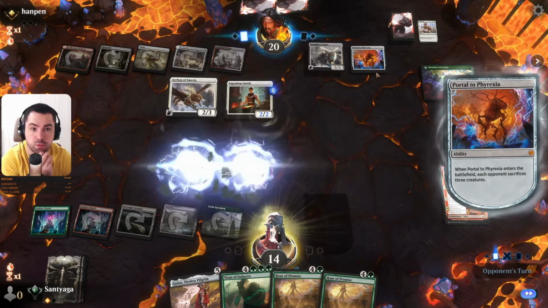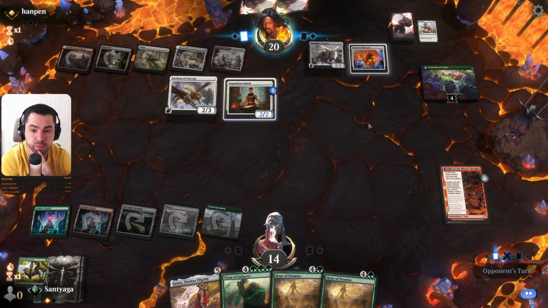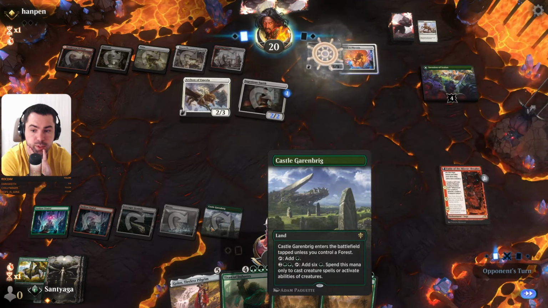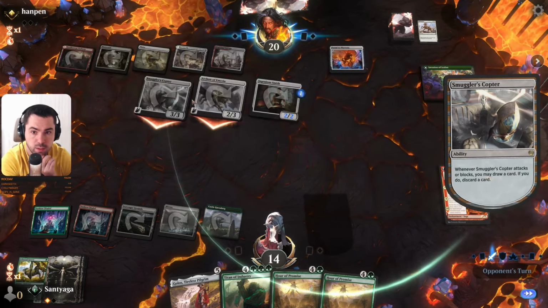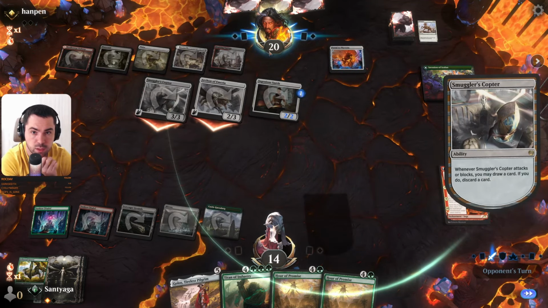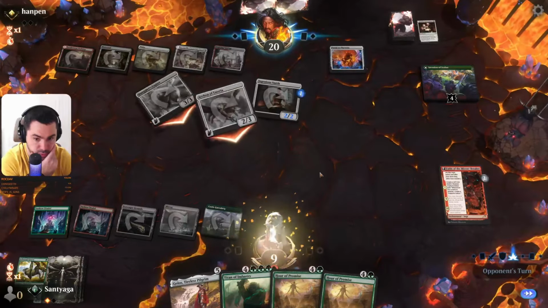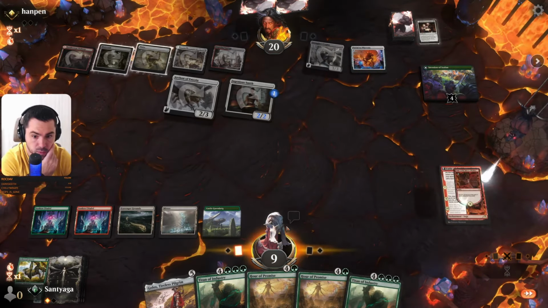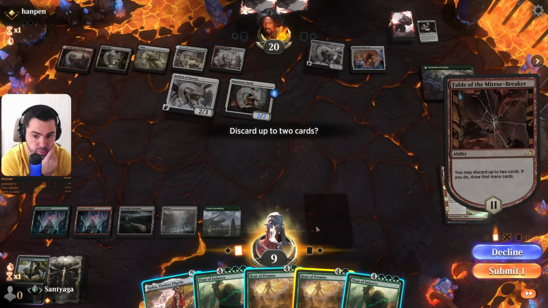Ah, Portal to Phyrexia, yeah, good. So it is very critical to have land right now, yeah. Ah, no, no, we can play it and destroy Portal to Phyrexia. We will block this. So we're destroying the portal, play this one. Yes, am I right or not?